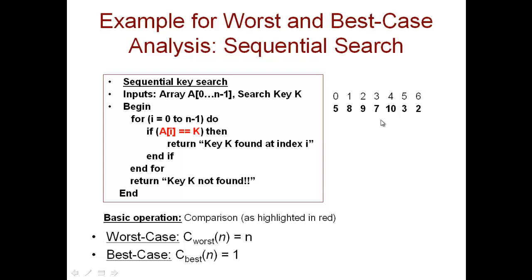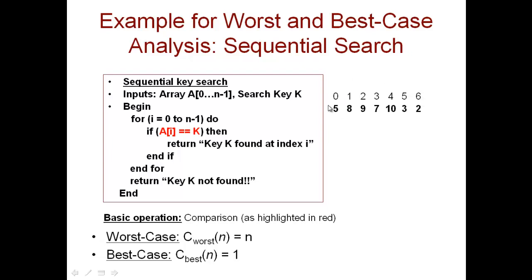So that means the number of comparisons you do depends on what your search key is. If your search key is first in the array, you just do one comparison and tell that you have found the search key at index 0. If the search key is the value 2, then you have to go through the entire array and return the control after you find the search key at the last index, 6. So that means at best you need one comparison, if the search key happens to be at index 0.